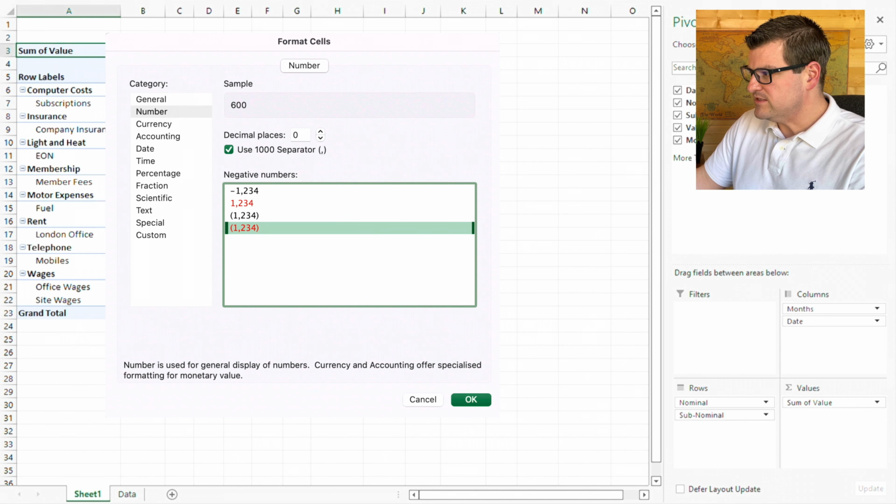Another thing I generally like to change is the way that the subtotals are presented in these pivot tables. At the moment you can see that the subtotal shows at the top. Most people generally like to see the subtotals at the bottom as it makes it easier to read. So we click on design, and then within this option we have subtotals. Click on that, and then we want to say show all subtotals at the bottom of the group. I think you'll agree that it just looks a lot better now, and someone can instantly look at that and understand the data being presented.